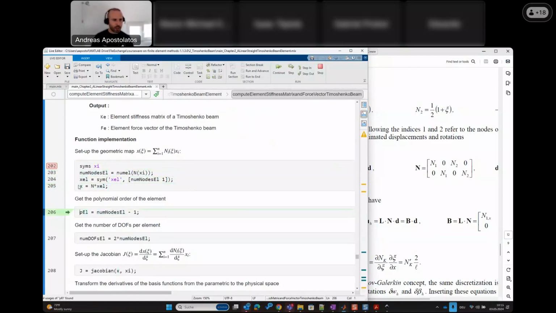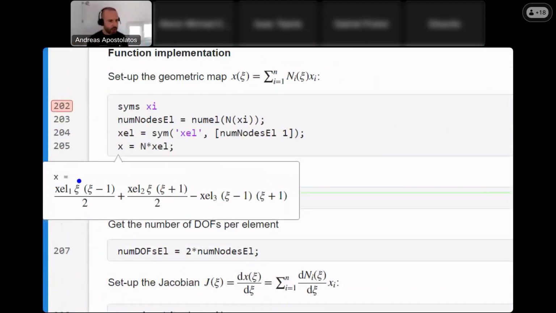And now I'm going to check out the x. What is x? You see x now is no longer linear. I mean, it's a quadratic element, right? So it's not a surprise. If I zoom in here, you see I have x with psi times psi, psi times psi, and again we have an expression that contains psi again.